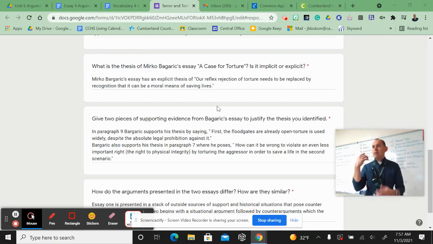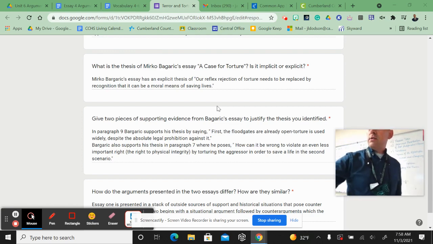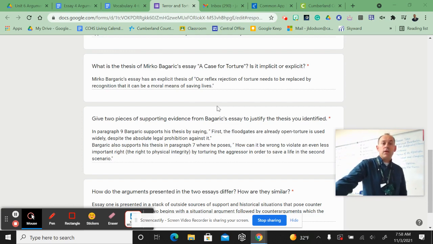And let's say, for example, that someone knocks on your door and they hold a gun to your head and they say, is anyone home with you right now? Are you going to tell the truth? What if it's your sibling that's in the house? Are you morally opposed at that moment to lying? So do the ends justify the means? That's kind of the ethical dilemma that you can put yourself in.